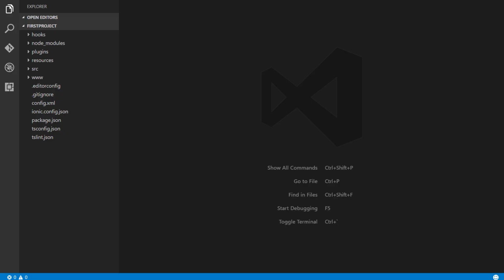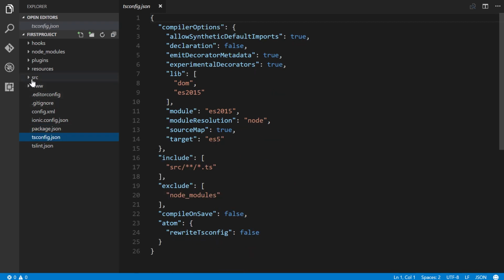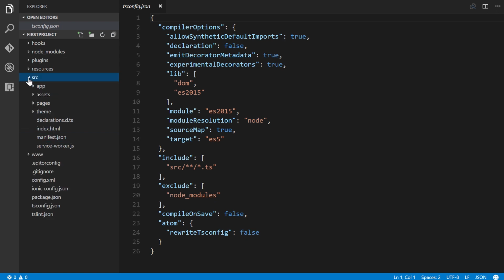And then on a final note, I just wanted to do a real quick overview of what the project and folder structure looks like for an Ionic 2 project that was generated with the command line interface. So as we can see, typical to an Angular 2 project, in the root folder we have a package.json file. We also have a tsconfig. We have node_modules up here. And we also have a source folder. This is where the vast majority of your work will take place.